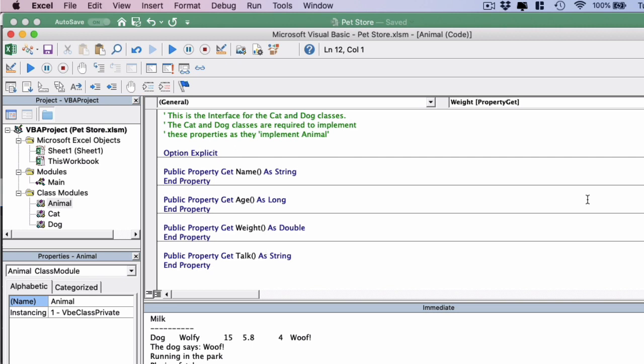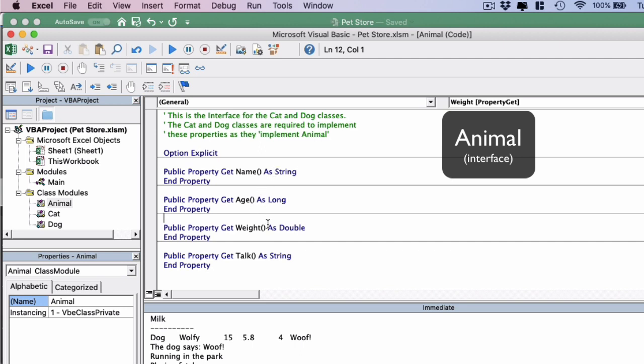So let's define interfaces and classes. If you think of the animal interface, or any interface in VBA, as a schematic, a plan, you've rolled out a plan onto your desk and you've got the plan of animal, and you may draw the most basic animal you can think of. It has 4 legs, it may have a name, it has an age, a weight, and so it has these basic properties that all animals have. This is a basic schematic of an animal, and this would be the interface, what other classes implement.